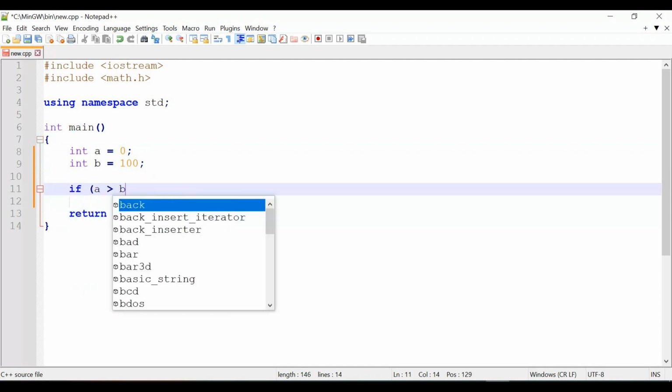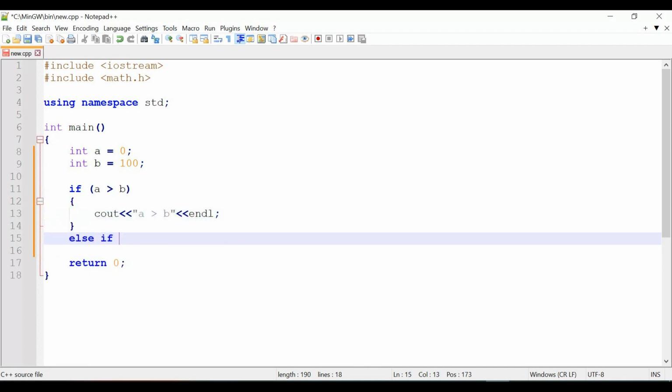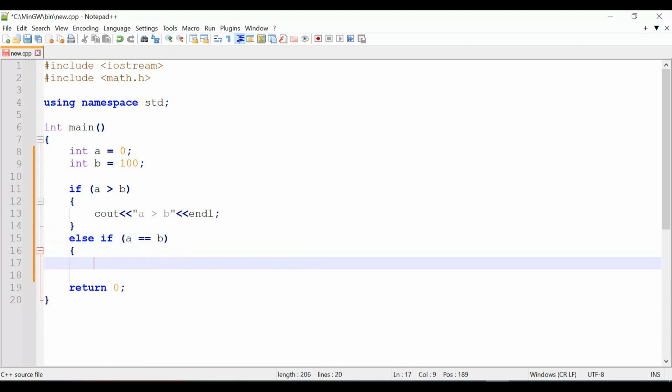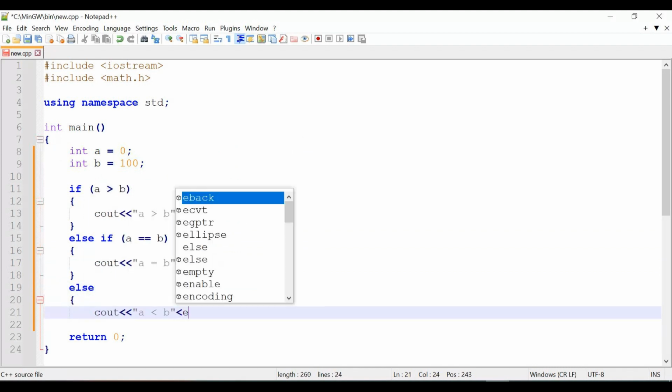Suppose that we need to know between two numbers which is bigger. We have the two numbers in the a and b variables. We will create the first condition to check if a is bigger than b. Then if they are equal numbers. If these conditions are false, then the last part of code will run. Let's see how it works.